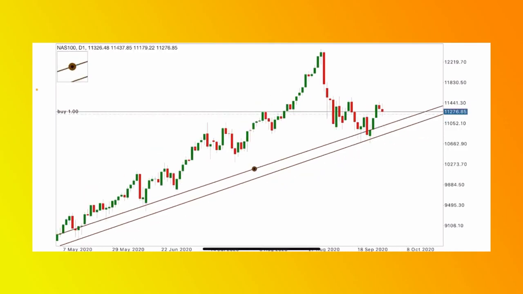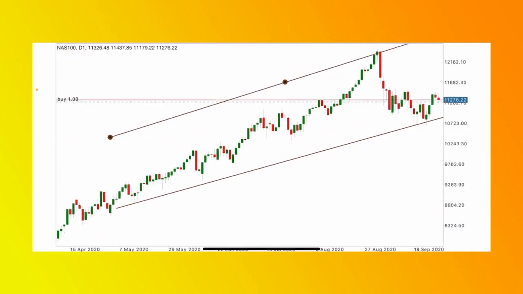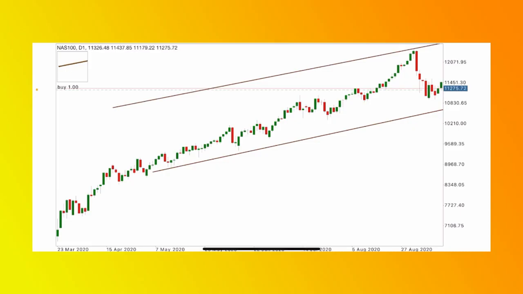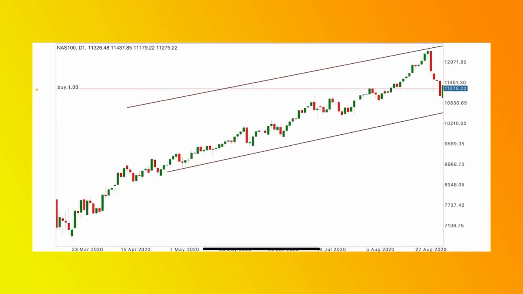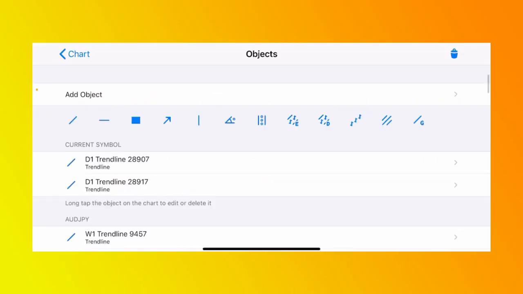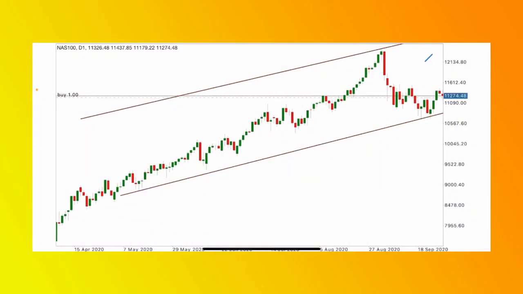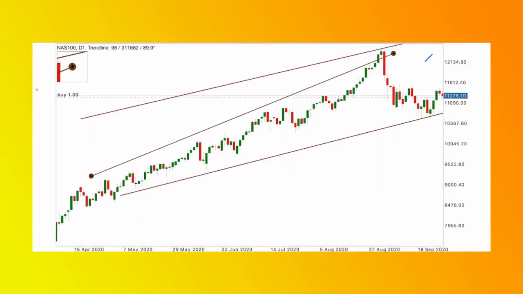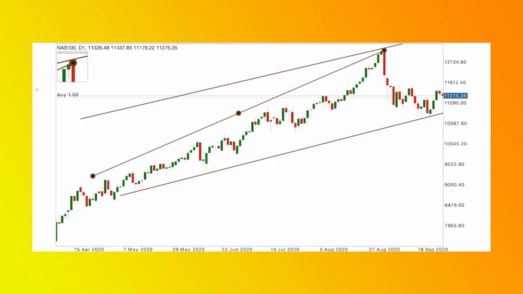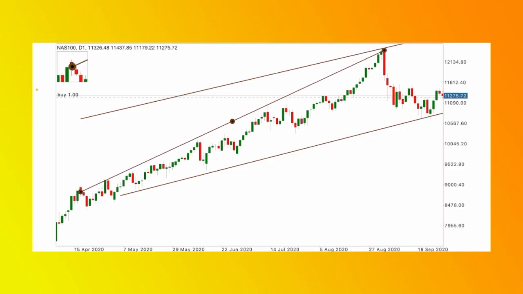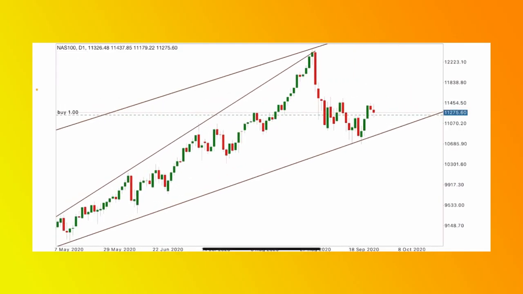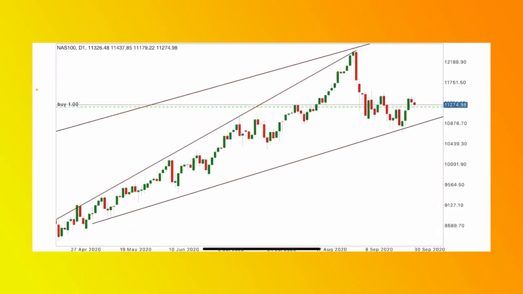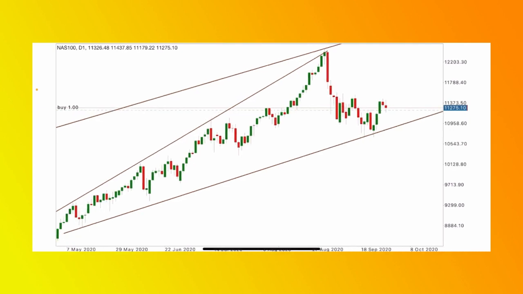Then I move it to the other side. I see that, oh wow, this is the trend that I'm having. I have my diagonal support and I have my diagonal resistance. Then fix it to cater, then draw my diagonal resistance trend line to cater for everything. There you have it. It's well drawn.